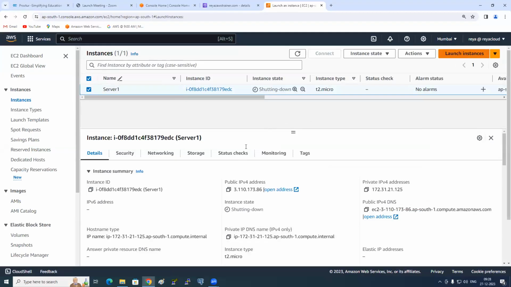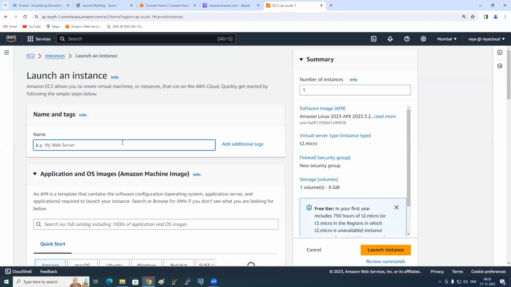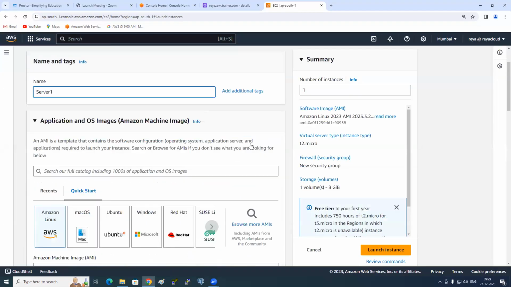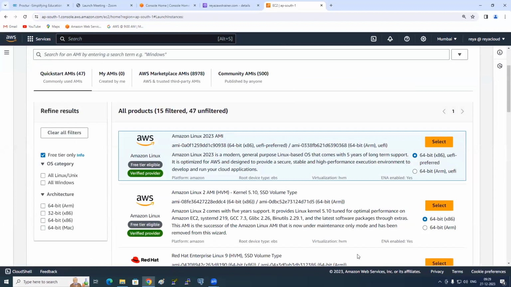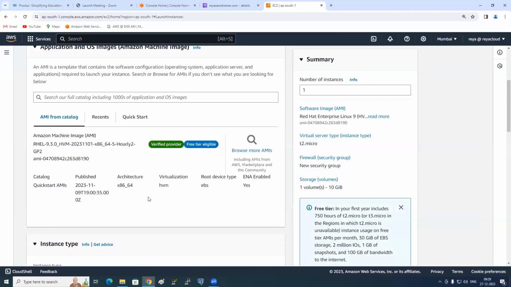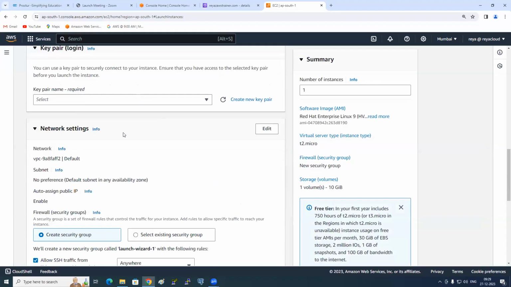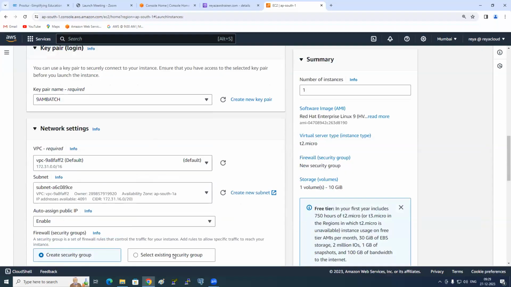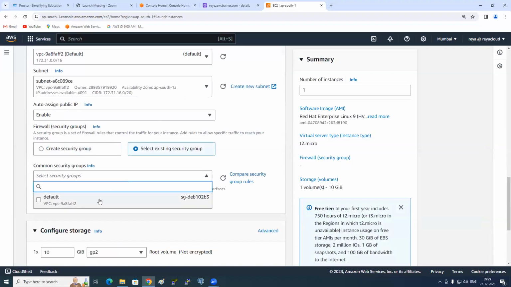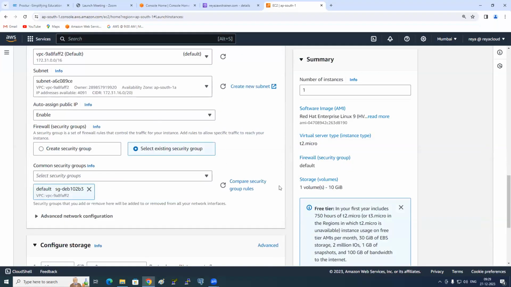Launch instance. Server 1, browse, Red Hat, T2 micro, 9 AM. I put it in 1A, select existing group, default, and then launch.